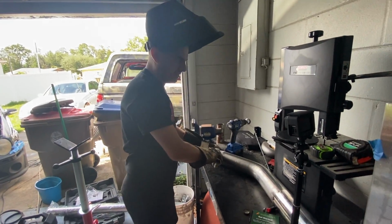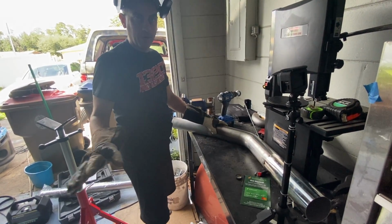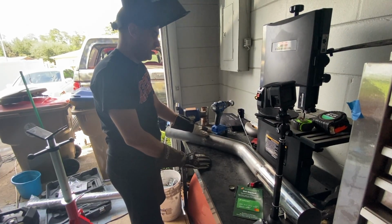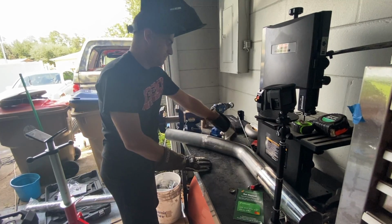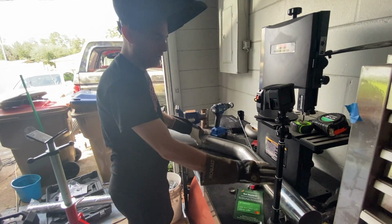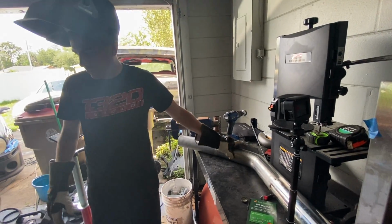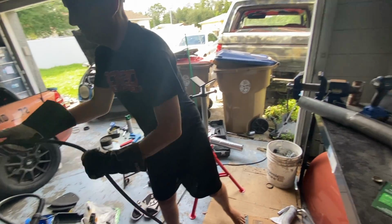All right, now we're all tacked up. I mounted it, I made sure it's perfect. I'm gonna do the final welds all over this. I'm gonna try my best to make them look really clean, but it should be pretty simple. And then once I coat it and paint it and let it sit, we'll reinstall it. But I got my little welder and I'm gonna start hitting it up.